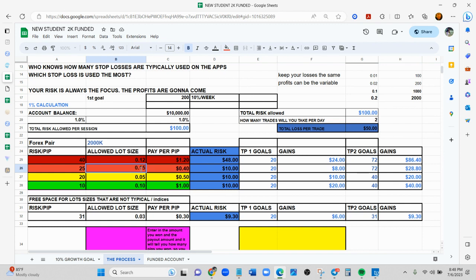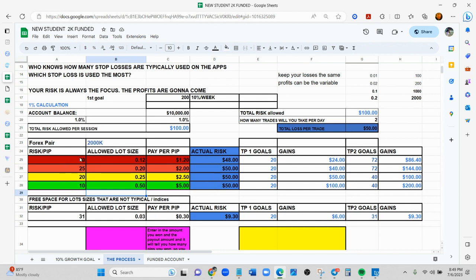Maybe this is 0.15. Let's see. Nope, not quite. Let's see what 0.20. Exactly. 0.50. So let's see if this is 0.25. Right. And then this would be 0.50. Right, so now our parameters are all set. So no matter what signal comes out, if it's 40 pips, I know I'm going to put up 0.12. If it's 25, 0.20. Either way, no matter what comes out, I will not risk more than 50.